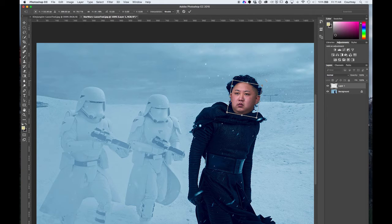So we've been talking a lot about color. What do you guys notice about his face, other than it's funny and he has 2 chins? The lighting's pretty obvious that we just cut it out. So what we want to do is go in and change the color, but only of his face. So how are we going to do that?